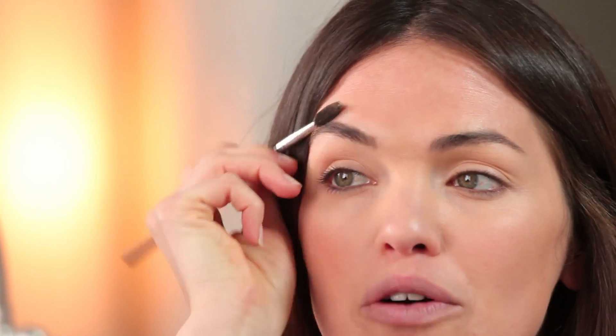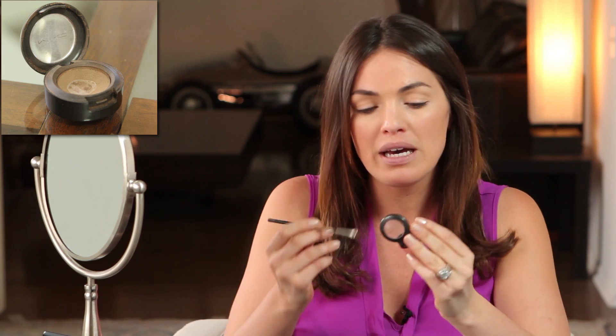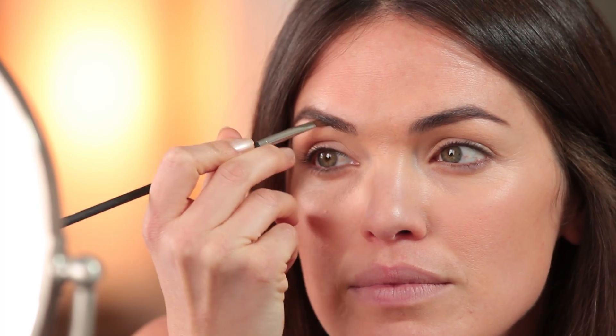The brows are perfect and defined and I love them, so obviously I'm gonna try and recreate them. First things first, I'm gonna brush my brow hair up and sweep it over to the side. Then I'm gonna grab a stiff angled brush and a matte brown shadow — this one is Charcoal Brown from Mac — and I'm just gonna fill in my brows, elongate them, and define them just a smidge.